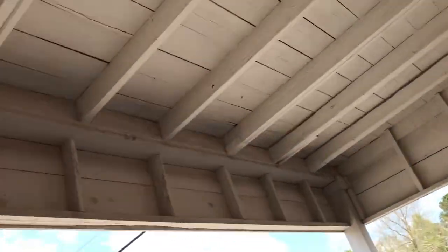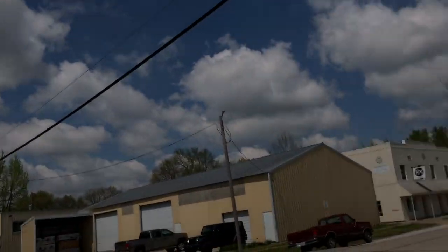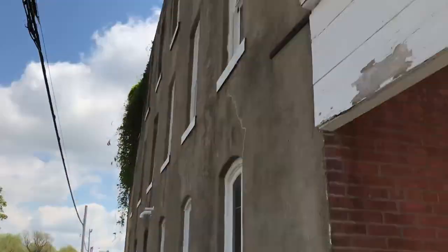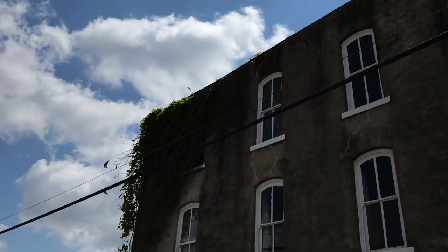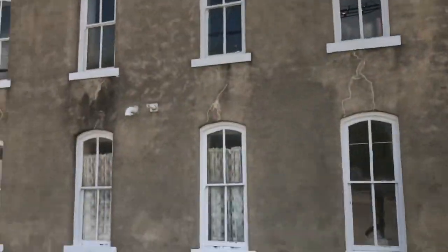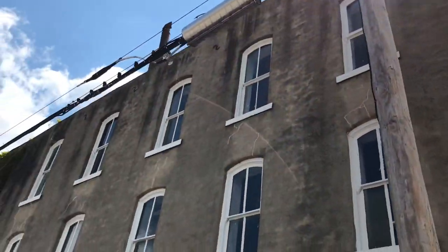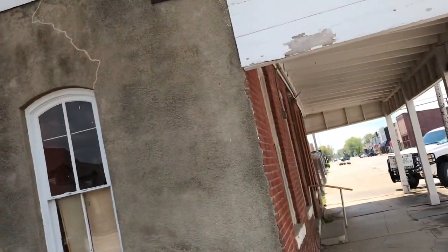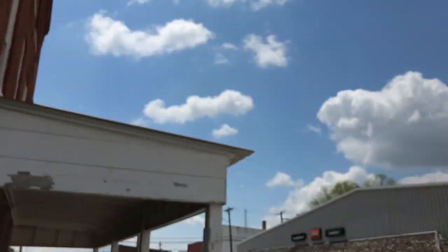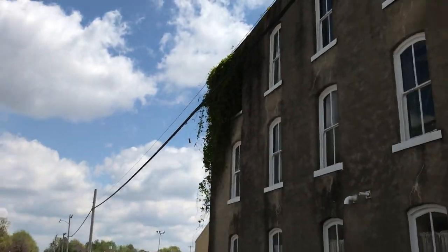Cool. Anyways, nifty. We've seen it online. We thought we'd come by and see it in person. Maybe we'll buy this building. We just called on it. He had it posted for $20,000, but he's open to offers. He said it used to be a hotel, stores, a liquor store, so it's a pretty old historic building here that could possibly be ours one day. We'll see what happens.